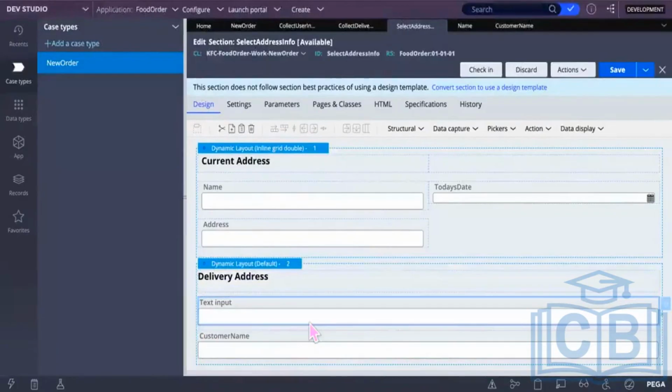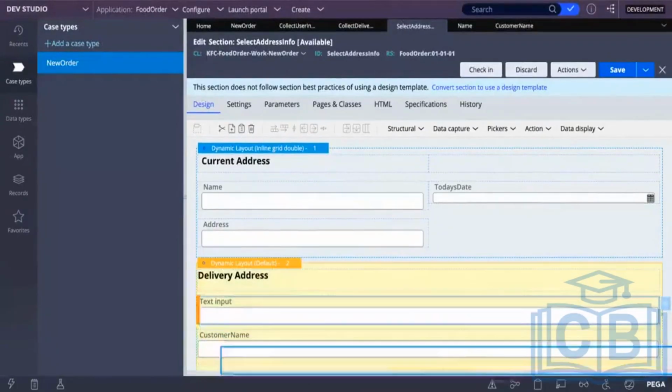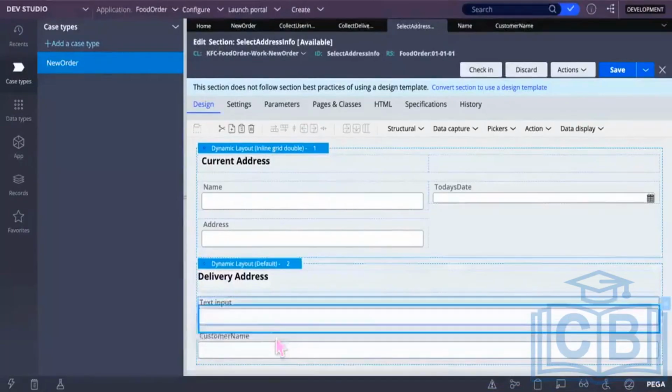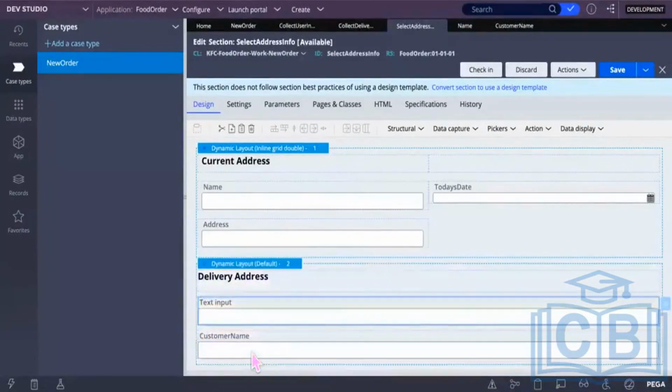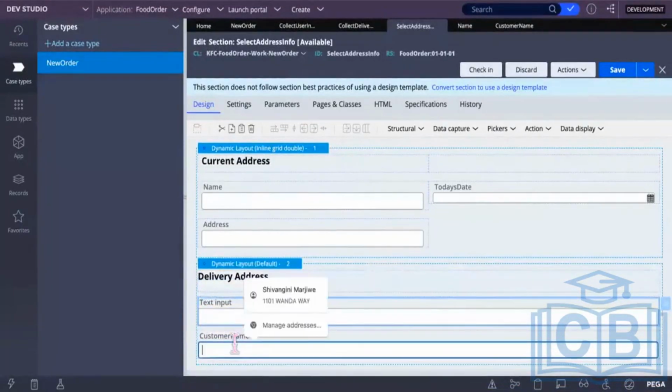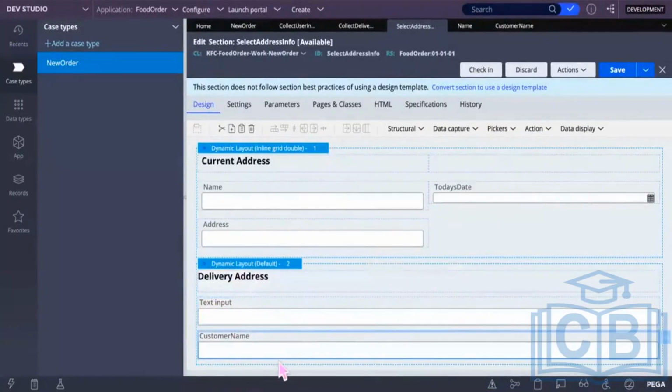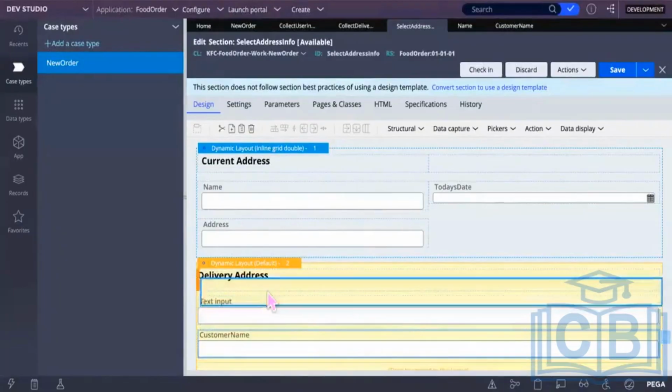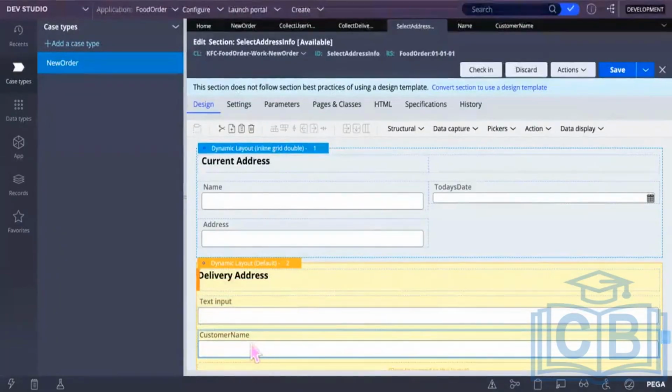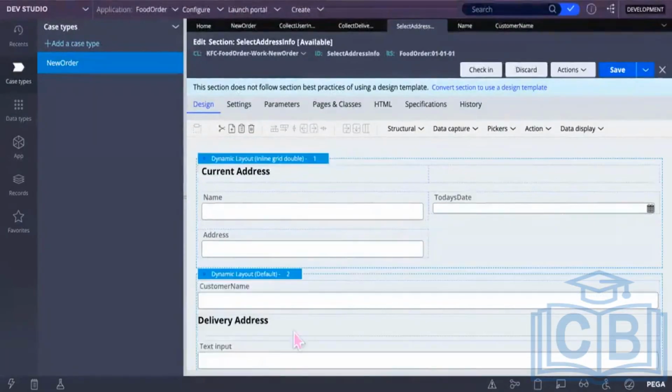This is dragging and dropping, so get habituated to how it works. The moment I go, you just moved the customer name to the top. That's good. Or else you can actually right click, if it is working. Then it is very easy.